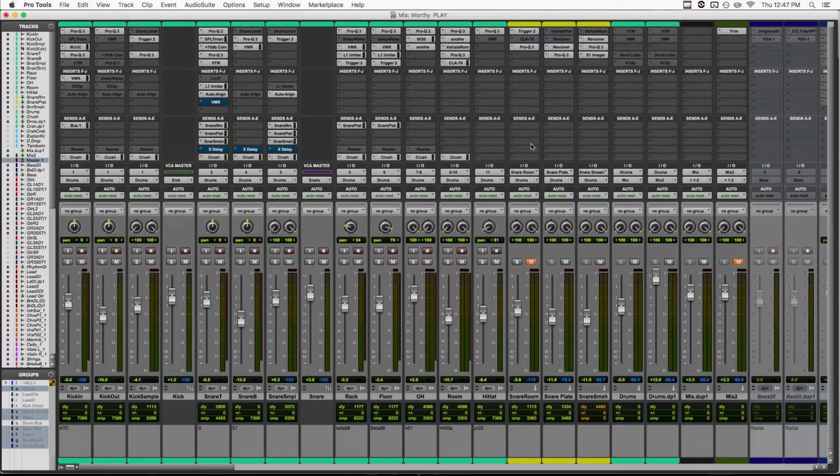So the first myth I want to talk about here is the myth that you need to record everything as hot as possible. When I went to school for audio, they taught us that you want to record basically as hot as possible without clipping, aiming for your meters to be way up here just below zero, and that's just wrong. This is kind of a leftover thing from analog days. When you were recording to tape, the tape machine itself has an inherent amount of hiss and noise in it. So people would try to record pretty hot to minimize that noise compared to the level of the actual audio they were recording. Nowadays, that's not really an issue.